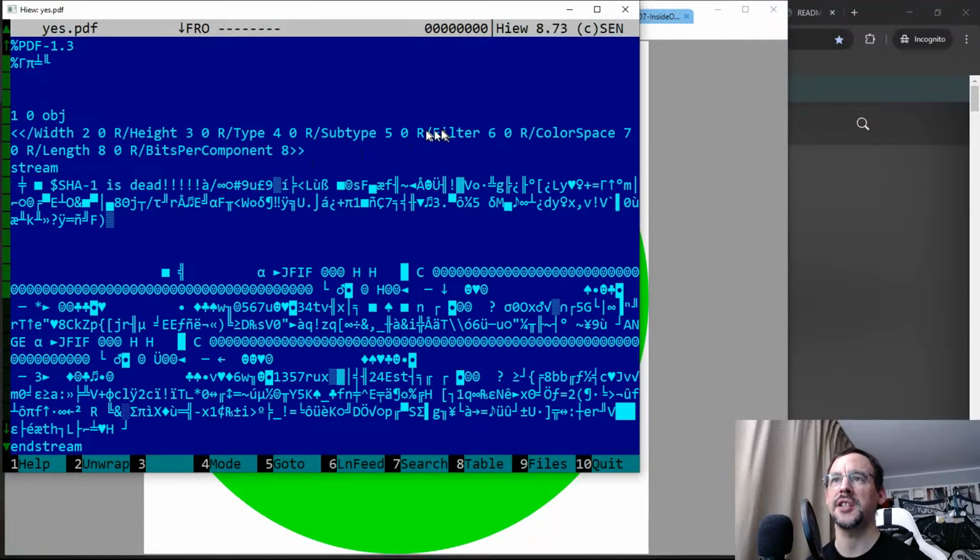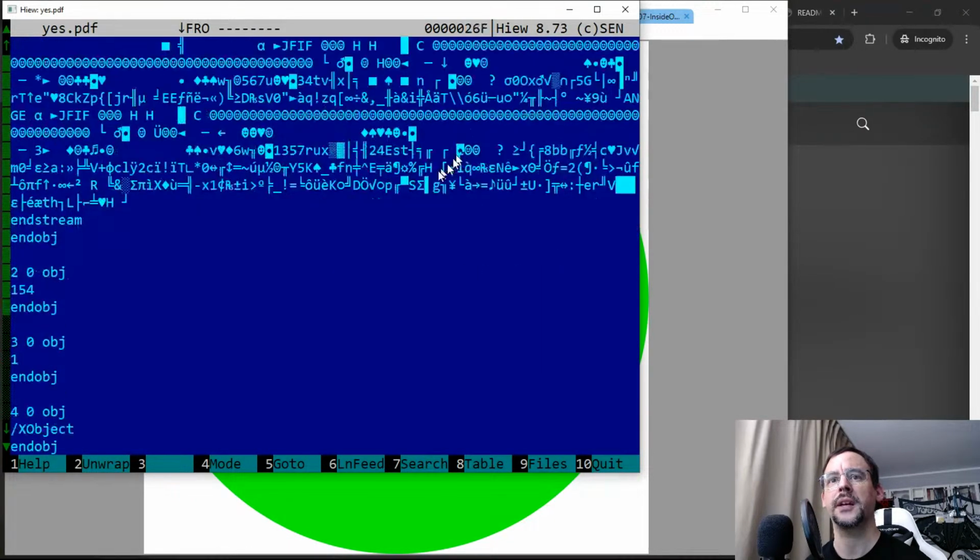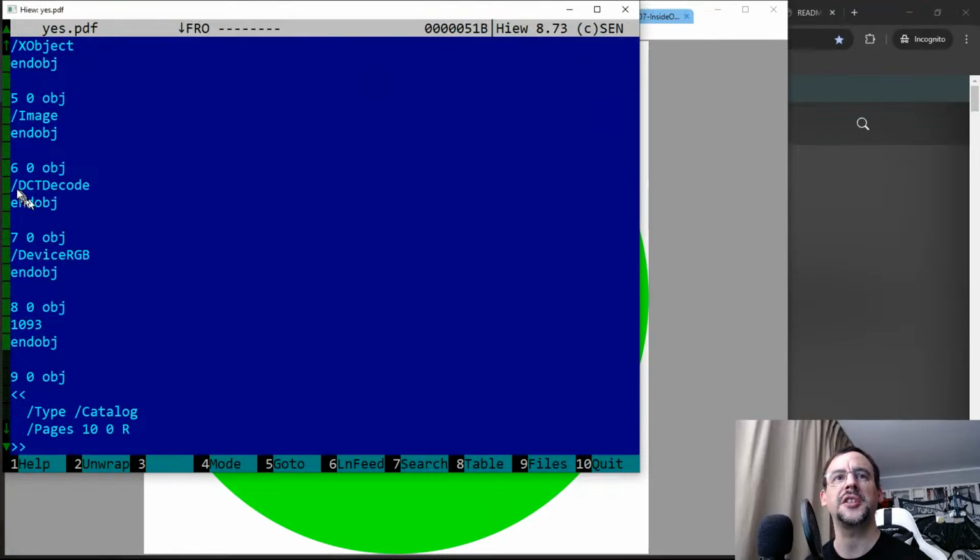And is there filters? Yes, there is a filter object, because I made it. I'm not sure if it was pure luck or if it was planned. I don't remember now. Probably it was planned anyway, in case. So basically, sorry, I realized now that it felt easy. So DCT decode here is the JPEG decompression.